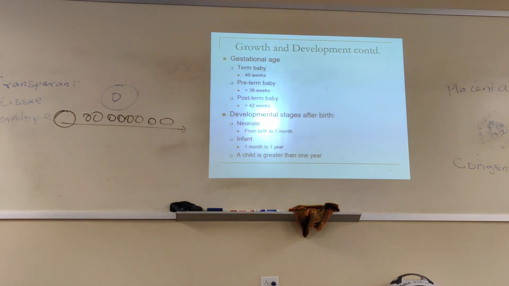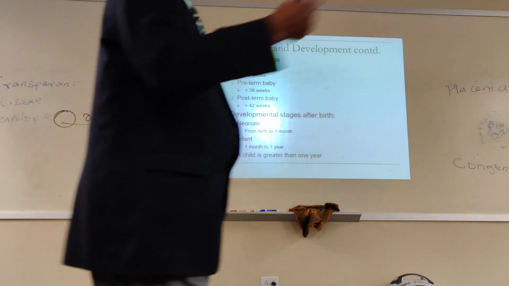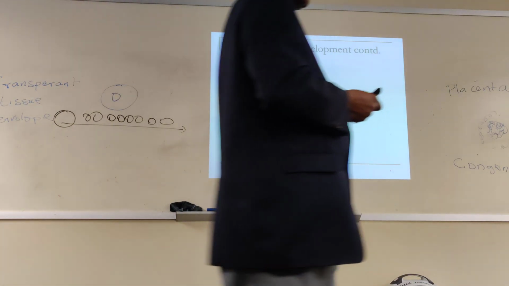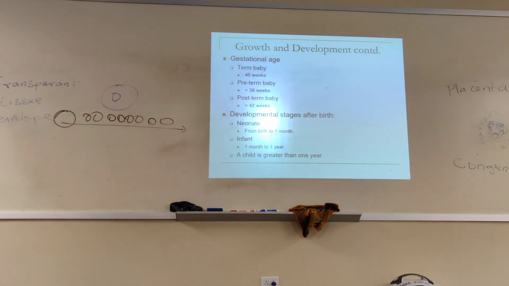This is the way we divide the gestational age. A term baby is a baby that reached 40 weeks. They should stay there at least 40 weeks, unless something happens. So that's where we define term baby, 40 weeks. But babies can come 2 weeks earlier or 2 weeks later. So if a baby reaches 38 weeks before birth, we'll still call it a term baby, that's fine. If a baby reaches 42 weeks, well, we still call it a term baby. Okay, but what we really call a term is 40 weeks, but they can come 2 weeks before or 2 weeks after.